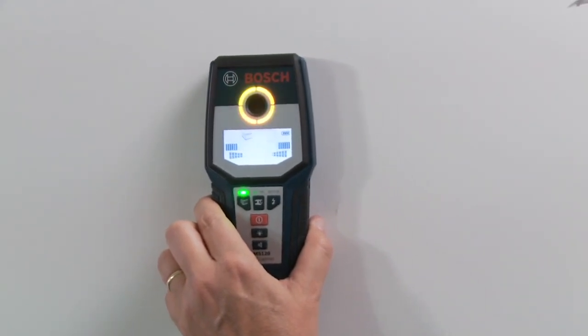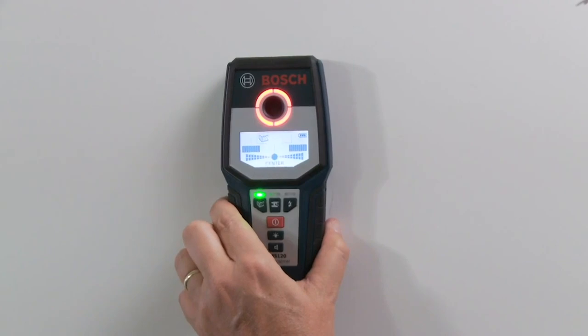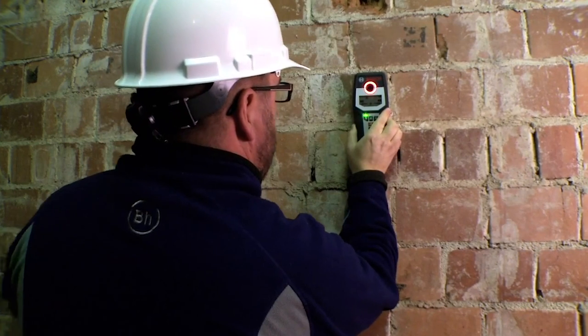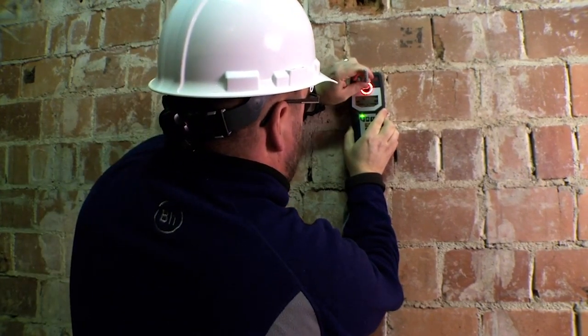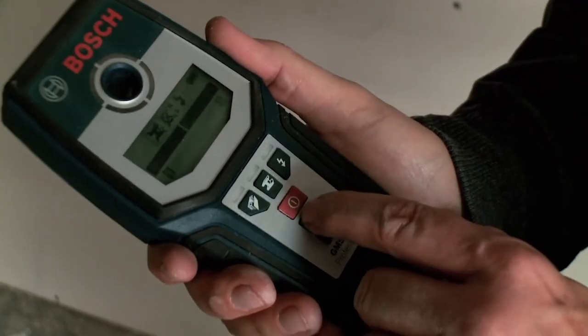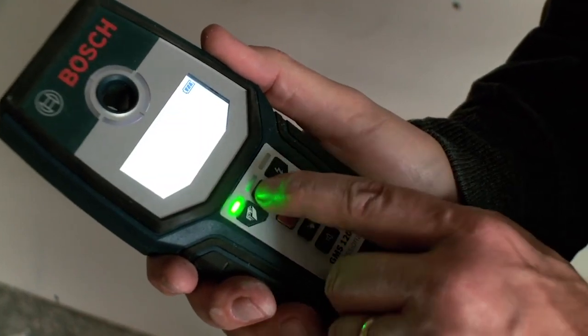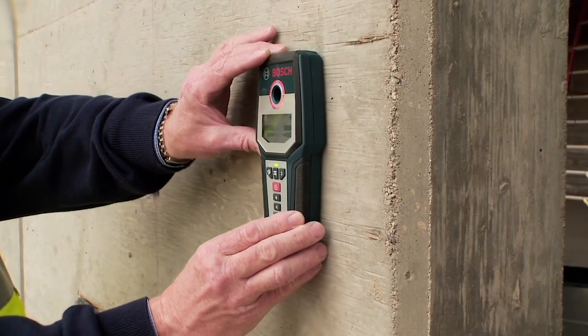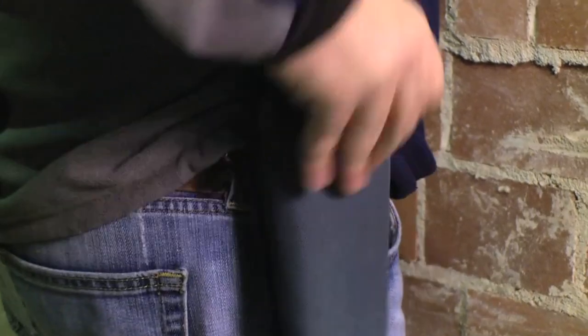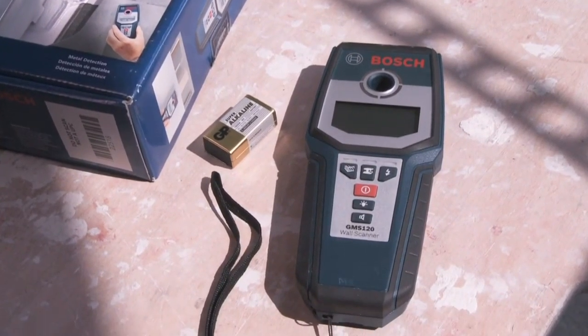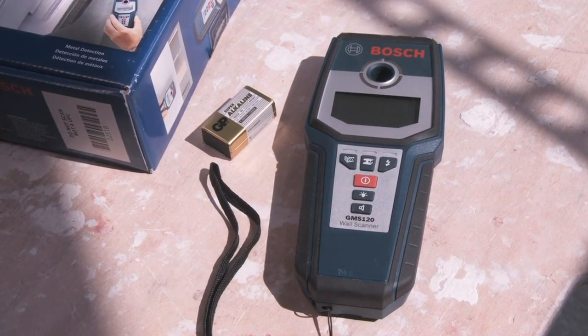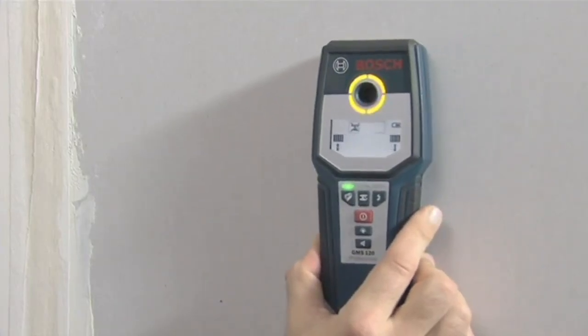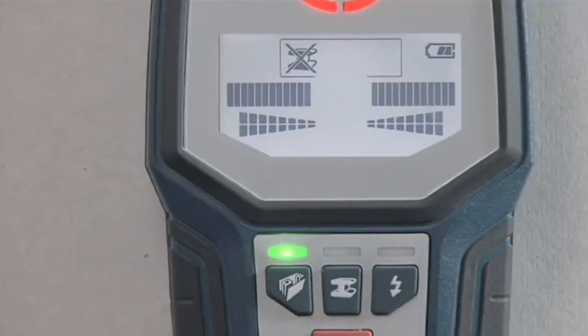It makes this stud finder unique because it automatically self-calibrates during detection. The ability to locate the center of an object is a plus and makes the job easier. The hole to make markings is also one of the advantages of this product. Bosch ensures this tool is user-friendly as well. The LCD display lets you know the mode and detection strength, among other things. It's powered by a 9-volt battery and does not require completely new batteries, making it more of an economical choice. The package also includes a hand strap and carrying pouch so you can bring it anywhere along with your other tools.